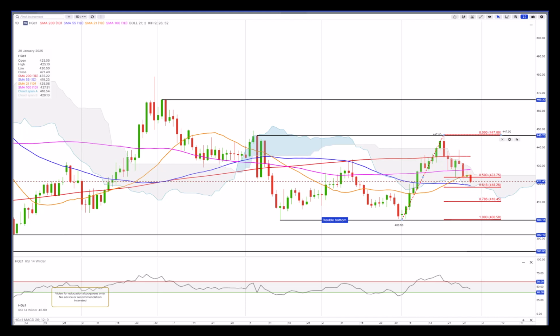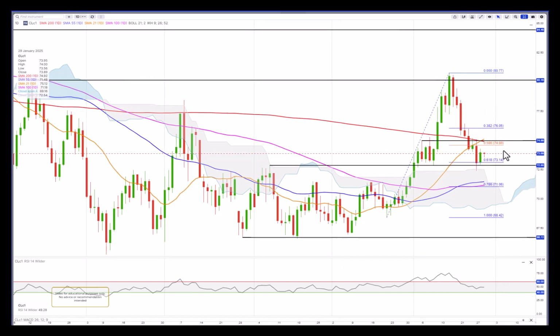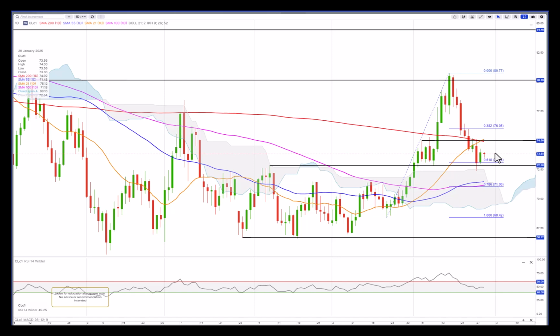On the energy side, well, we saw WTI crude oil spike below 72.80 support to a little bit lower, then bounce, and I think we could see it bouncing further here the next few days. And if it starts moving back above $75, then I think we'll see the uptrend resume. The positive sentiment on the RSI is indicating we could see that, and if we get RSI back above the 60 threshold, well, then it will support the uptrend to resume.